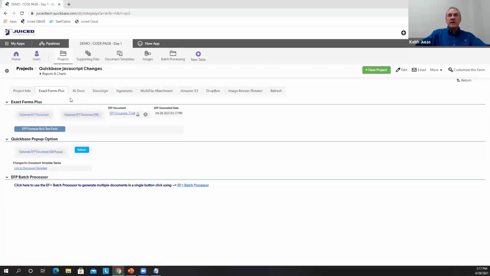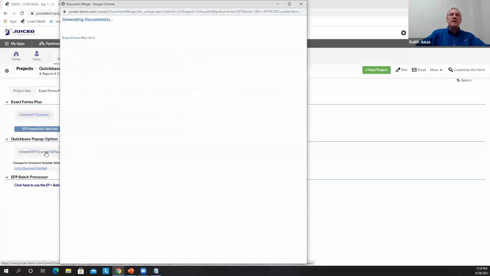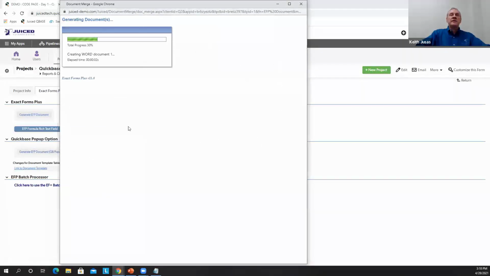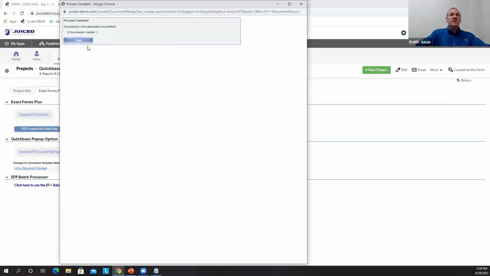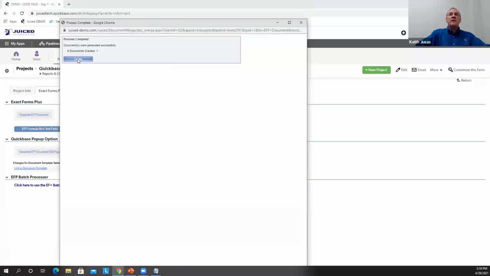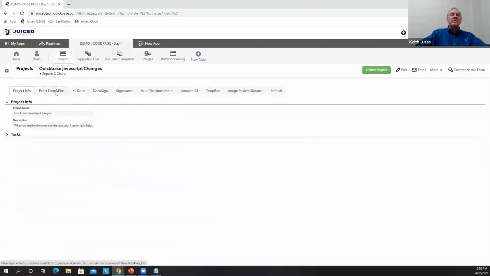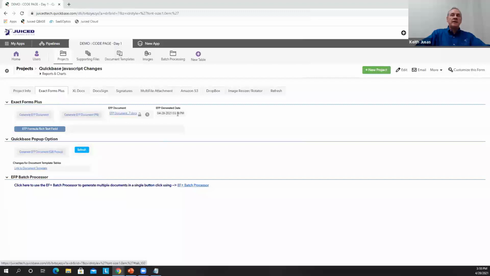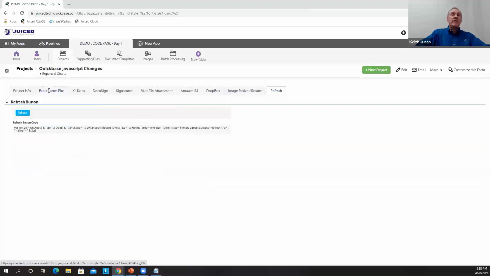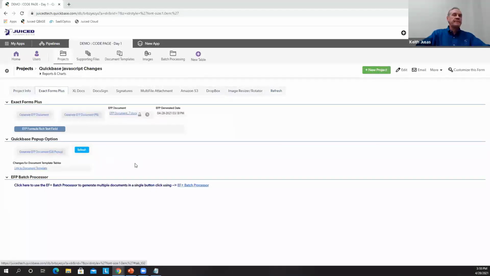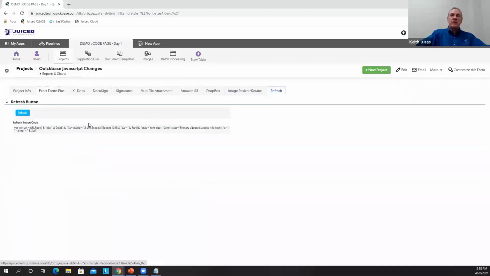Now when I click on their version, you're going to see I don't have control of the size. It still will function, and it still will work, but the close button doesn't work either. You have to close here, and it's not going to refresh the screen. So we know that we didn't create that document at 317. We actually have a refresh button that you can see. We have code for this that we're sharing on our last tab here that basically just does a refresh of the screen. It really just redisplays the record. That's something that we use for some of our other add-ons. So that's why we're including that here.